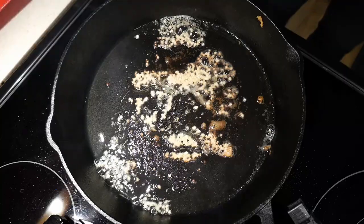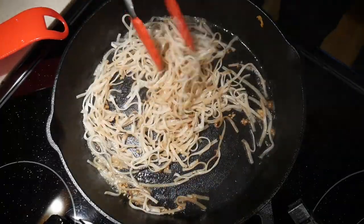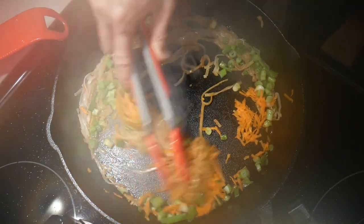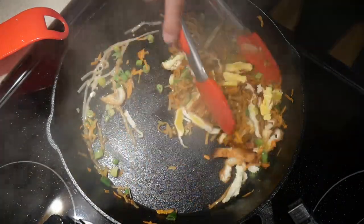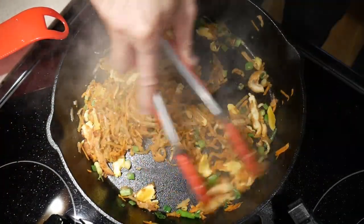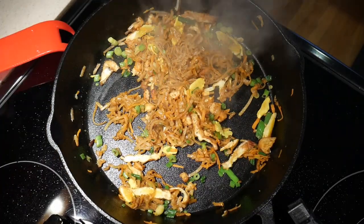The third dish I'm going to cook in the cast iron skillet is a noodle dish. I start with a small amount of rice noodles. For frying rice noodles, the cast iron skillet is actually superior to a wok, because its large flat surface area gives you plenty of room to fry the noodles. I then add additional ingredients to finish cooking the dish. The stirring of the content is more cumbersome — instead of a wok spatula, I decided to use a pair of tongs. It works well, but it's not as comfortable or efficient as stir-frying in a wok.